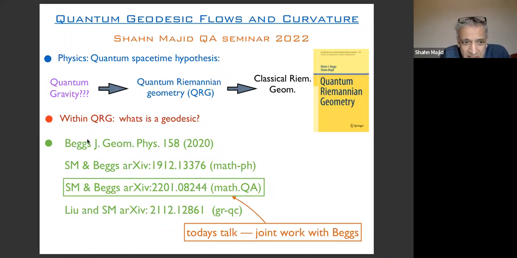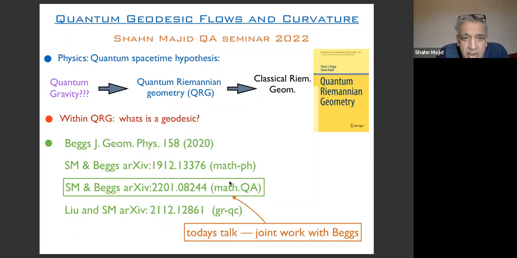This is Edwin Beggs's idea in this paper, which we followed up in a couple of papers here. This paper I might touch upon at the end if I have time, which is about applying this formalism to ordinary quantum mechanics, where the non-commutative space is a phase space of a quantum system. And then you can write Schrodinger's equation as a quantum geodesic flow. This one here studies quantum flows on the Kappa Minkowski space-time and has some interesting physical effects. But today's talk is more mathematical, really on the formalism and not really on the physics. This is this paper here.